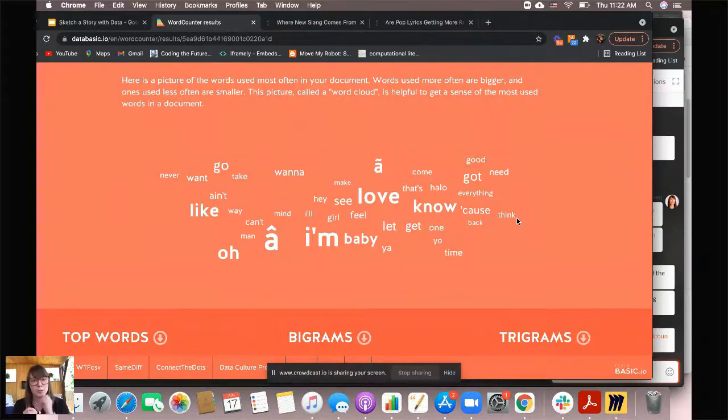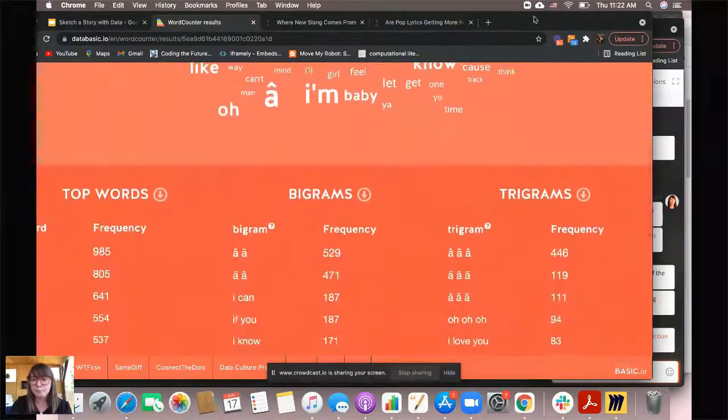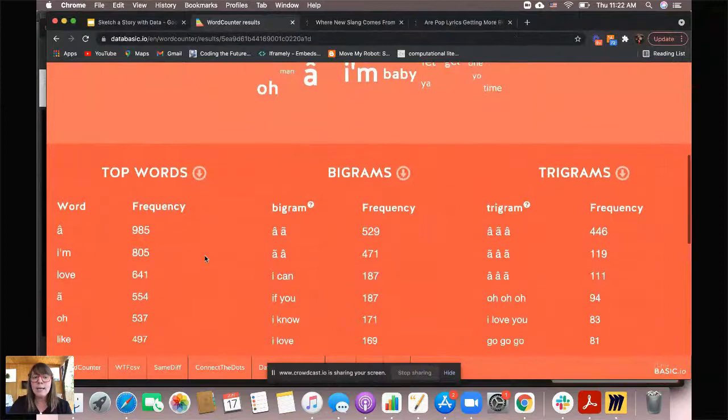So what we've done here is pulled a number of songs from Beyonce's body of work to see the top words that are used in her music. The top part here is a visual, the Wordle, and then you can come down here and see the top words used in her songs based on an individual word, a bigram, which is 2 words, and then a trigram, which of course is 3. And what's interesting is you can check the frequency or the count of how many times that particular word has been used.